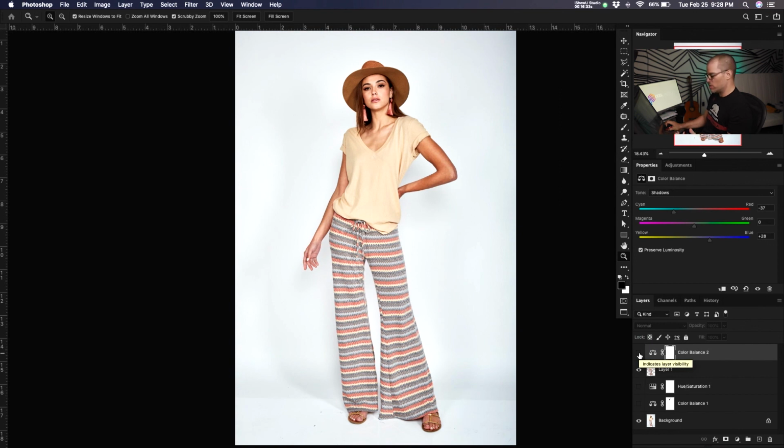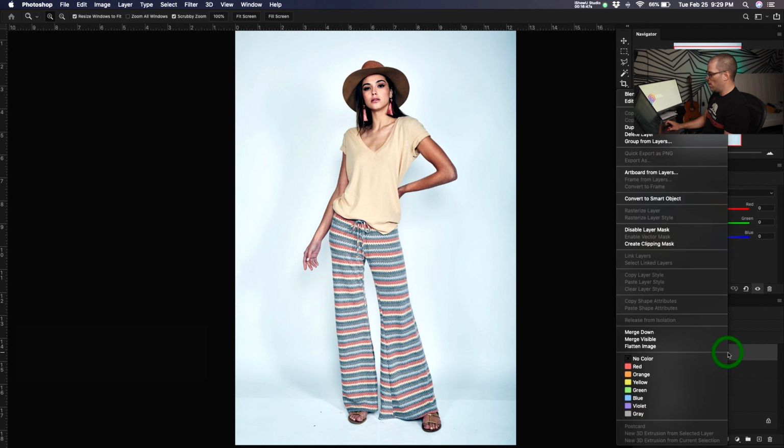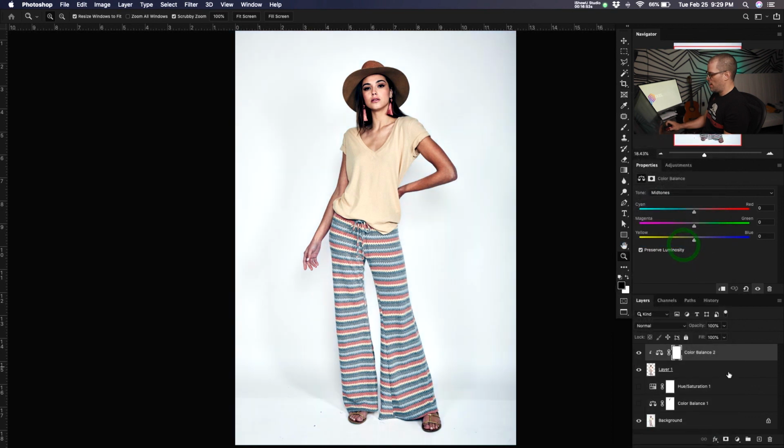This is where your clipping mask is going to come into play. So again, hold down Alt or Option or Control if you're on a PC, hover my mouse in between here and click, and it's going to apply that color directly towards her. Another way to do this is if I right click on the layer that I want to clip, it'll say create clipping mask, and there you go, it clips it right down to the layer directly under it. Now clipping masks are always going to work with the layer that is directly under it.